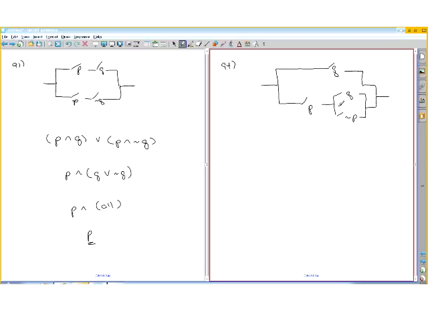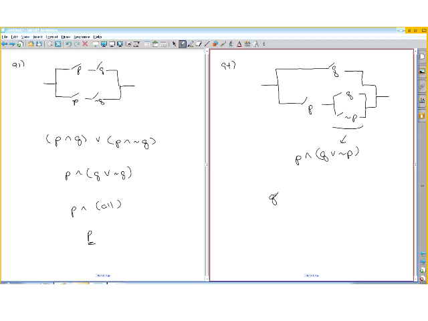So you start at the most distant part. So we have two parallels here. So these are in parallel, so it's going to be Q or not P. So that's what this part is here. Now, then we have that in series with P, so we can do P and Q. So we have P and whatever this is, and that's Q or not P. And then we have these two in parallel.